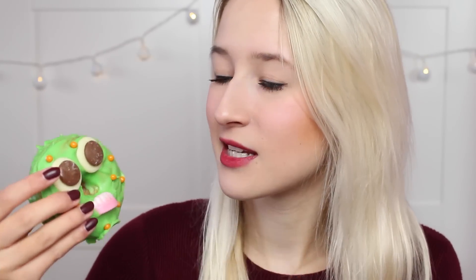Next I have one of my little Oreo spiders, so I'm going to try one. It tasted like an Oreo with buttercream in it, with sweets on it. And lastly I've got my donuts with faces on them — I think these ones look the coolest. It's got a hair stuck to it, not very appetising. What's this one going to taste like? Probably a donut. It tasted like a donut with icing on it. I don't know why I did that, it wasn't very exciting, and I think I'm going to go now because I've got nothing more to say.